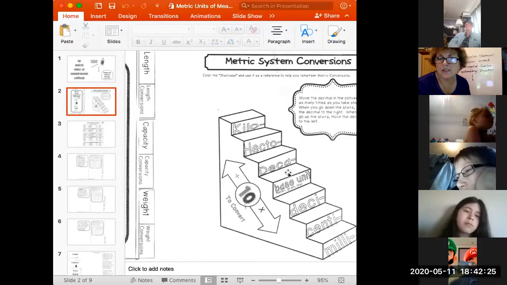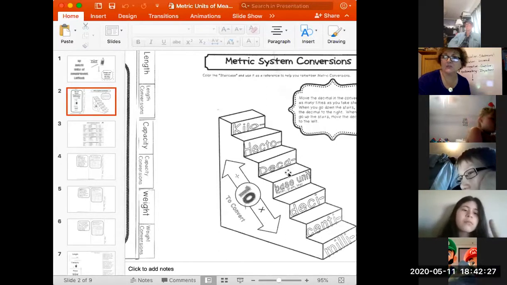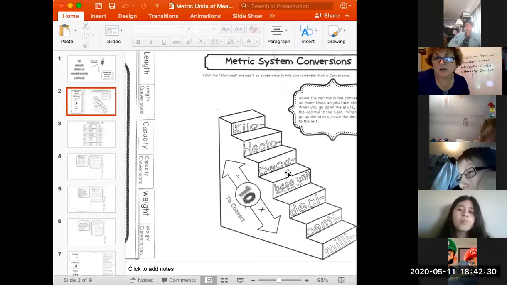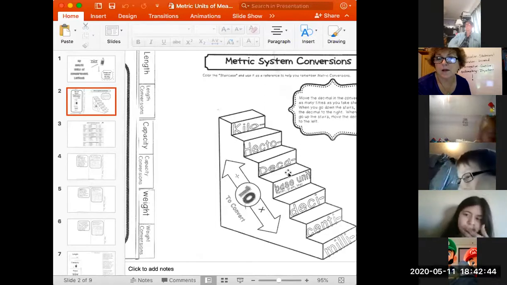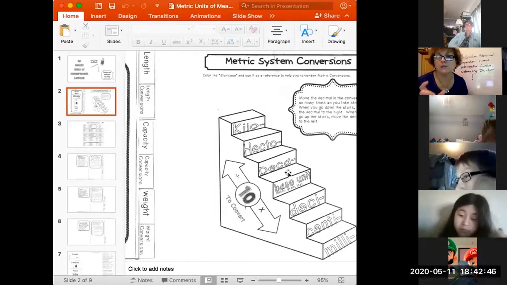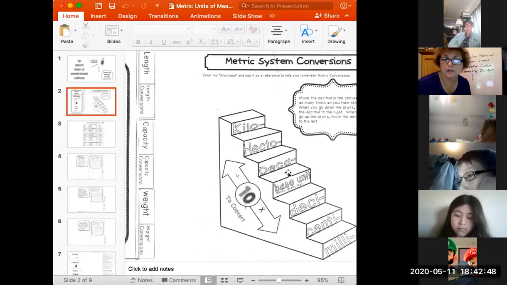Remember we talked about getting a shot? I had to go to the doctor today, and they had to give me a shot in the hip. It was just a checkup thing, and they gave me a shot for allergies. They gave it to me in a little syringe that was in milliliters. So I just got a little bit. So milliliters was small. Remember talking about that last week, guys?